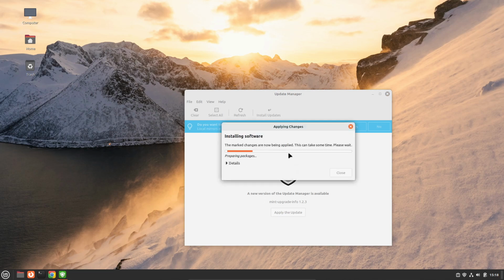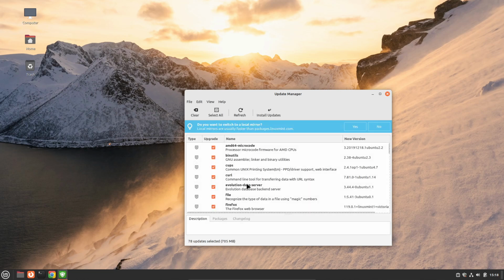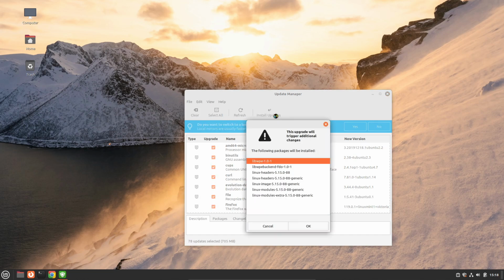It's going to download all the files, install the software, and once it finishes, there they are. There's all the updates. And we're going to say install updates. These are all our program and system updates that we need. And everything is updated here, which makes everything better. So it's going to say the following dependencies and apps or packages will be installed. And it's going to say, okay, here they are. And we're going to say, okay.